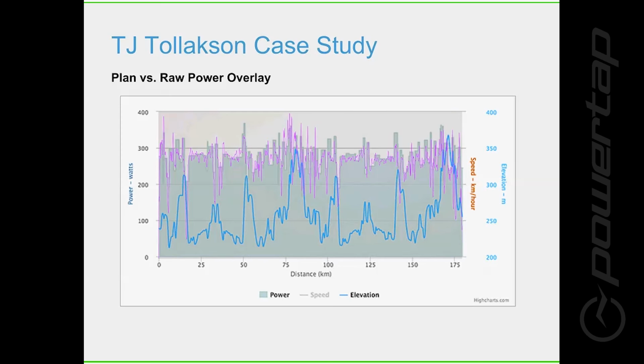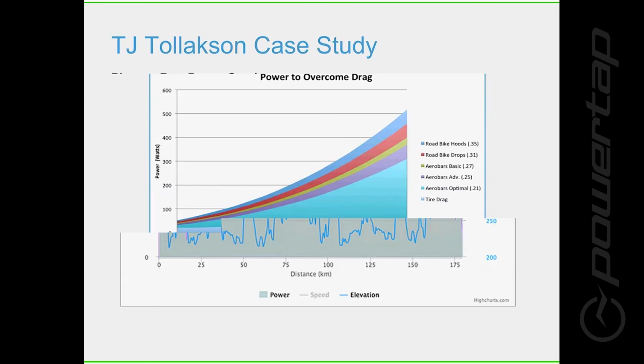And one was he had actually Raylert right behind him. So up the first climb, he spiked it a few times in a row. You can see those big spikes at around 75 to 100K. And he maybe paid for it a little bit later, but he broke away from Raylert. So then he was out by himself and could ride his own ride. So it was really cool to see that. So that's something we like to point out.